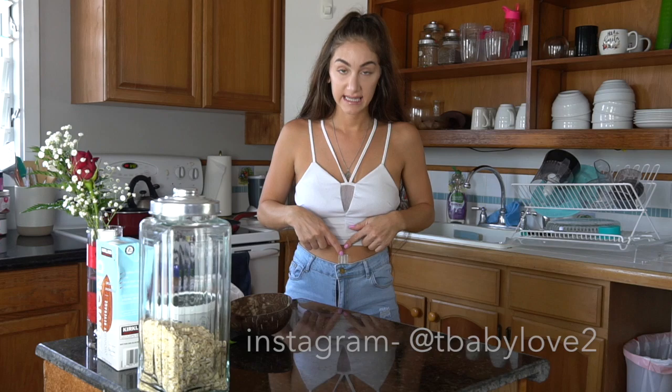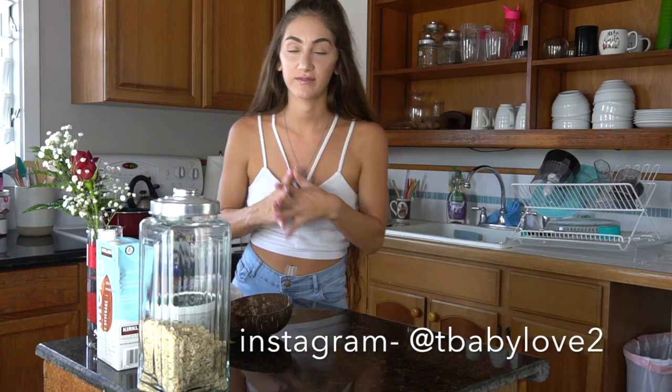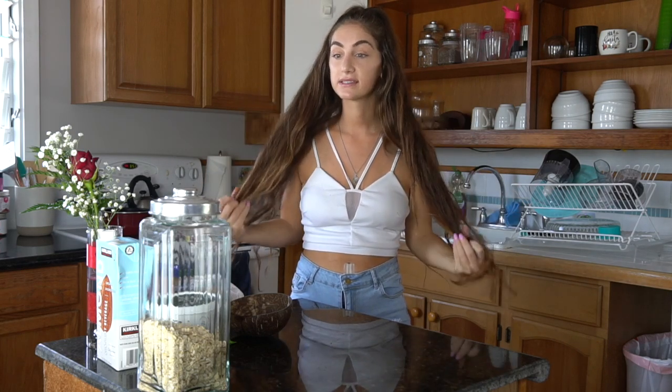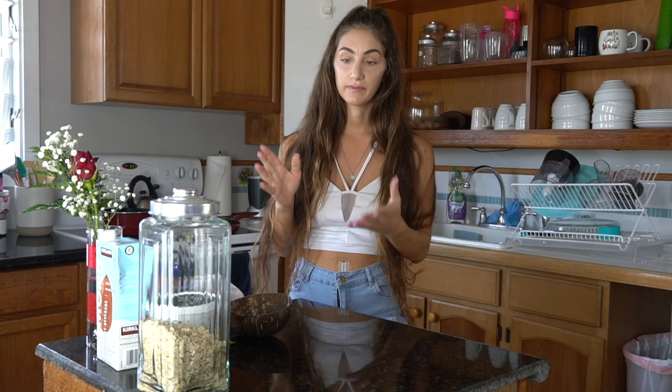You can see a little bit of my tape right here for my incision — that will be a whole other video. But I thought today I would show you guys a nice, yummy, healthy recipe that you can try for breakfast, snack, whatever. It's going to be a vegan oatmeal apple muffin — you can make it into a muffin or a cookie, and you can also make it gluten-free if you choose gluten-free oats, but I'm just doing regular rolled oats.